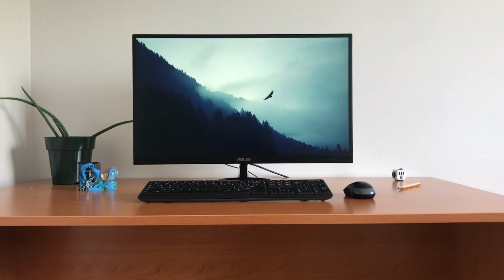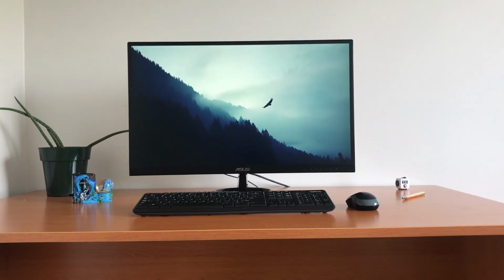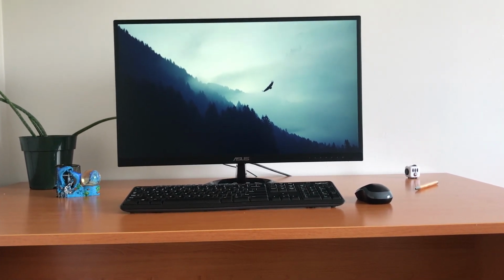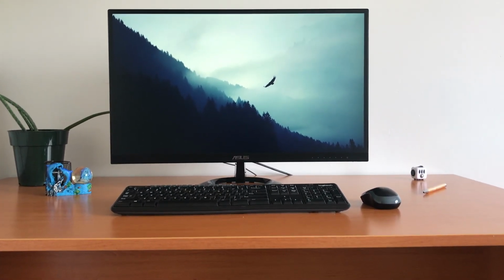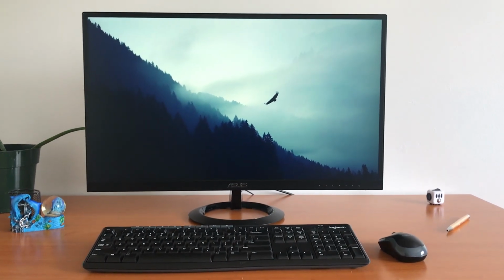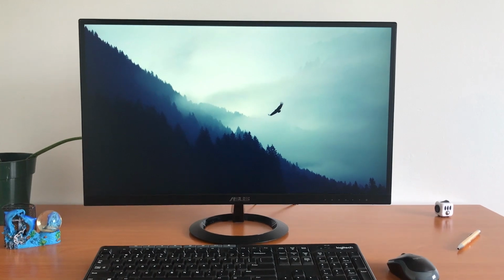I got this monitor about a year ago when I was just starting online school. Its expansive 27-inch display makes seeing everything a joy. It's got Full HD and Asus's eye care technology built in. It starts at just $200. Should you buy this monitor? Let's find out.